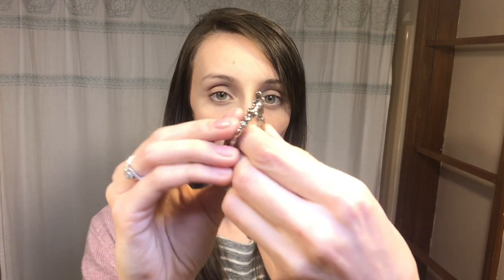I even sleep in my flexies because they're so comfortable. This pin isn't straight, so it's not digging into my head. I don't even feel that it's there because of the natural curve. But then there's also these 3 notches on the end of the pin, and this is what helps your flexi lock into place so that it doesn't just slip right out of your hair like you think it might. So the flexi clip goes around your hair, and then it just locks right into place in those notches.